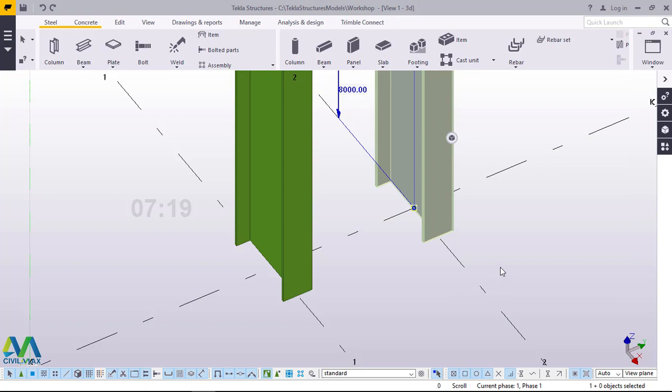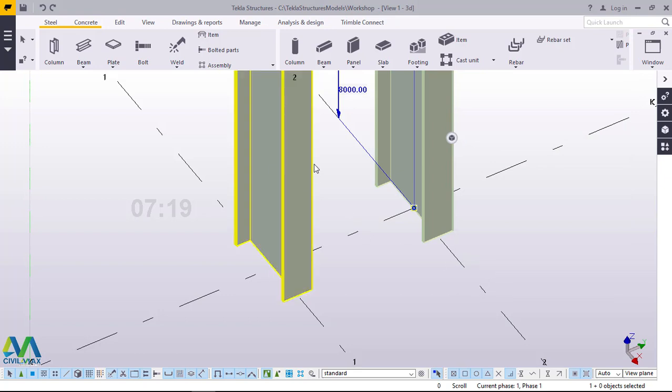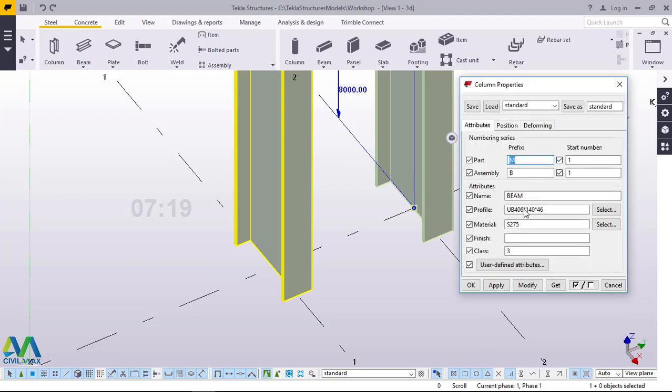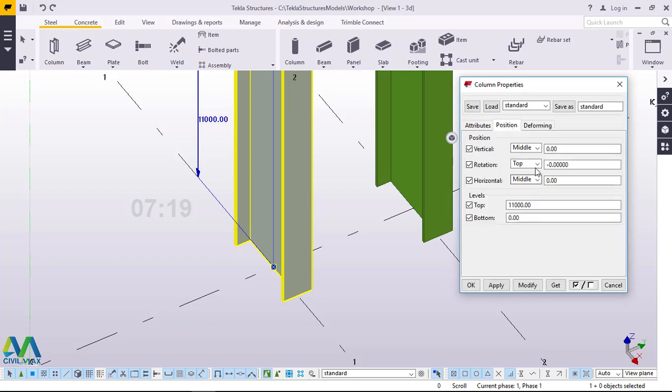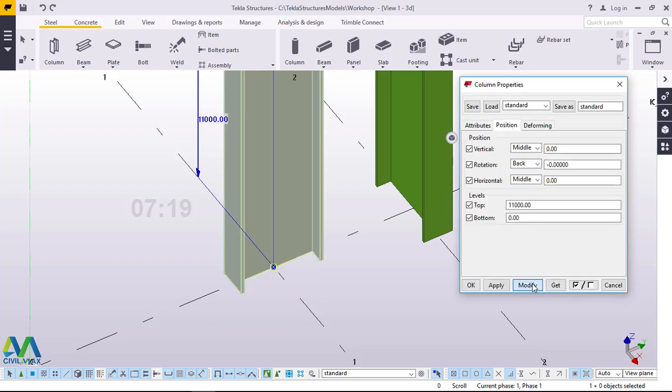Perfect. Now again, what I'm going to do, I want to reorient this beam. I'll double click on it and come to position here and pick back. Click back. I want it to be positioned like that. We want to create a compound beam that will be able to provide us a good amount of strength, because we want to create a longitudinal girder for a crane runway, and this will be a crane that will be traveling at a little bit of high speed.